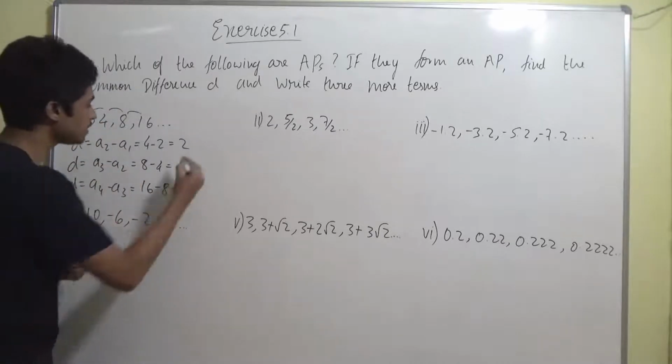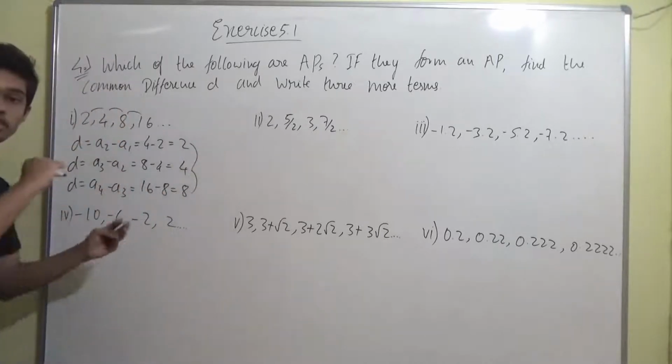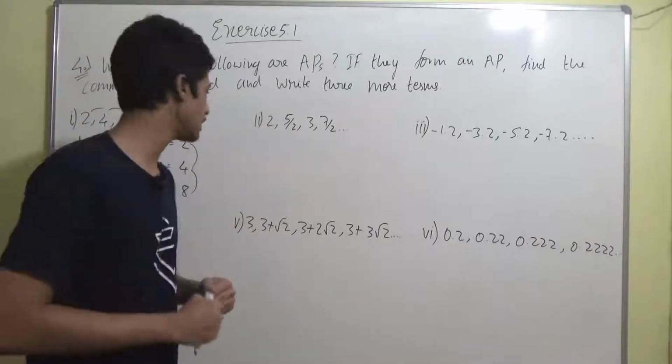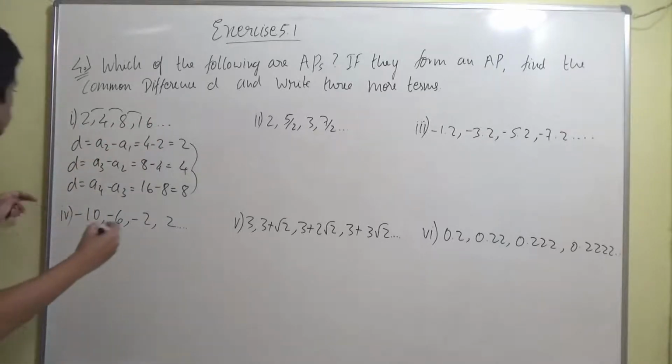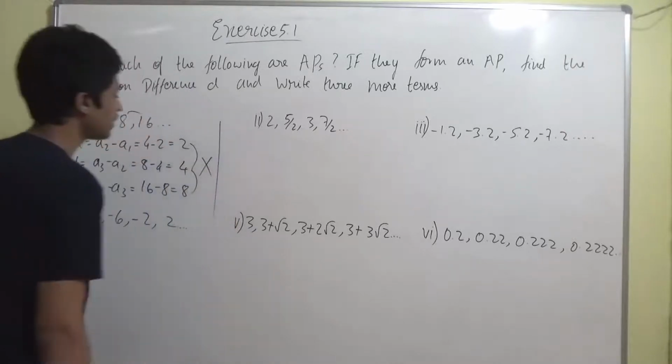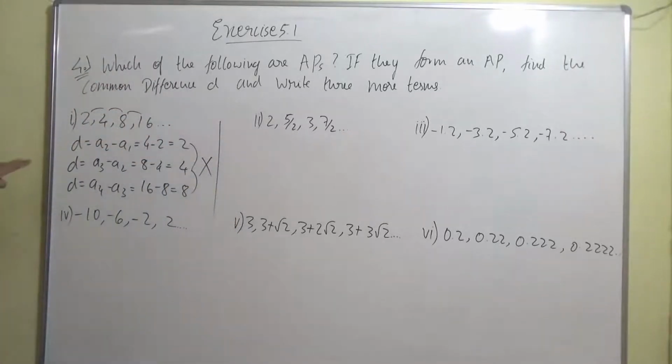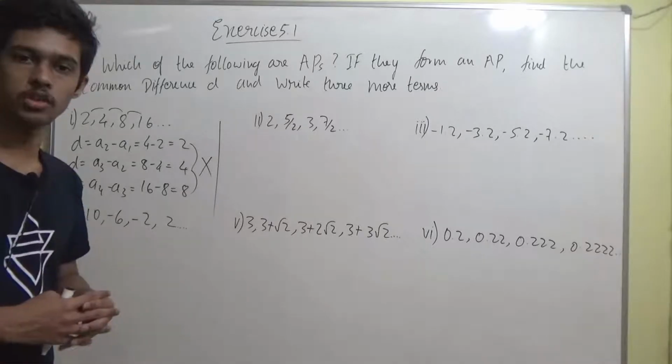If you see here, guys, the difference is changing. The difference should be constant. That's the condition for an AP, right? If you see here, the difference is changing, which means this sequence, this series of numbers, doesn't form an AP. It's not an AP. Getting it, guys? That's how you're going to solve it. That's how you'll conclude at the last, saying that since the difference between the terms is not the same throughout the series, it's not an AP.